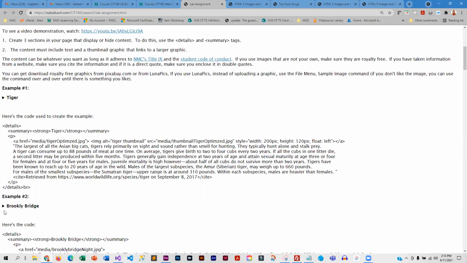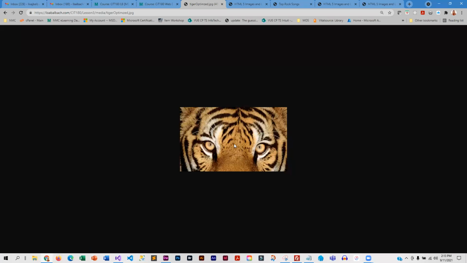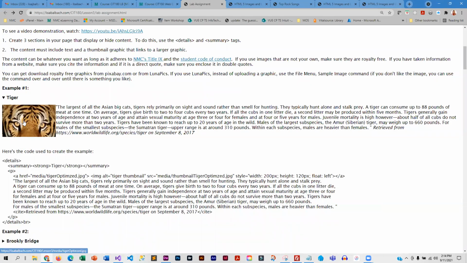And so I've got 3 different big cats. If you click, it expands. So this is the detail summary. And if you click the graphic, it goes to a web optimized graphic. Okay, so there's a thumbnail linking to a web optimized graphic.